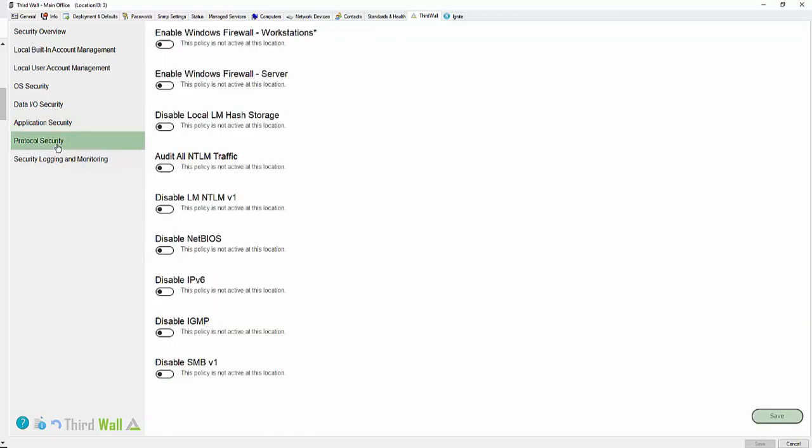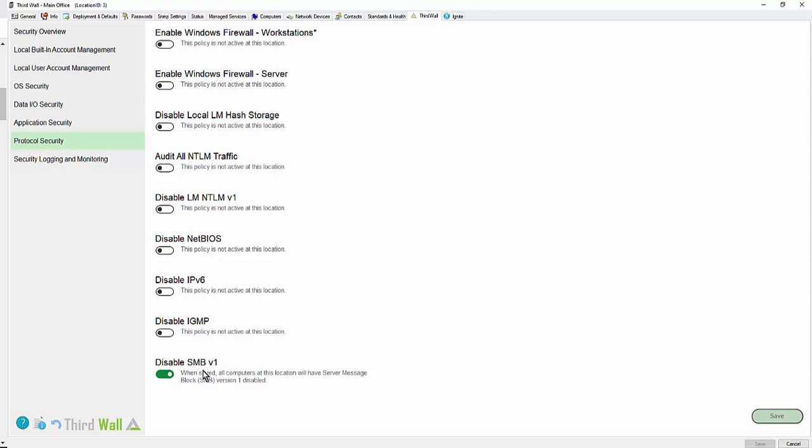Next page down, protocol security. I'm going to come back to the 2 Windows firewall ones, but let me start here and go down. These are all various Windows protocols, some of them obsolete, some of them not. All of them are known attack points, and best practice says disable them if you can. And that's an interesting caveat. The classic example is SMBV1, way down here. SMBV1 is the way that WannaCry got around. Not that long ago, a couple of years now. But if you want to stop WannaCry in its tracks, disable SMBV1 and you're good to go.